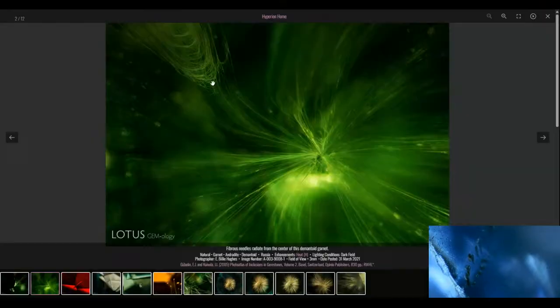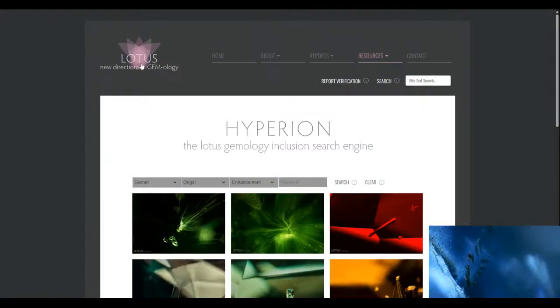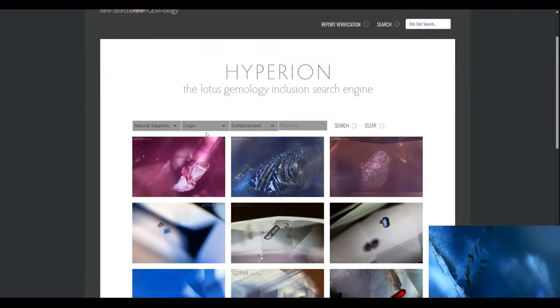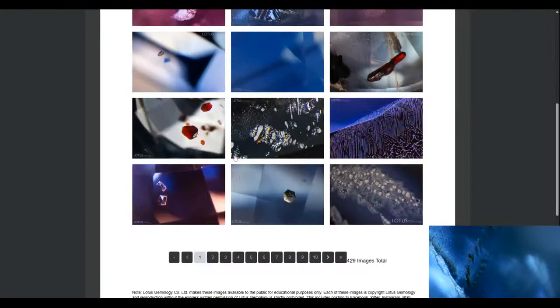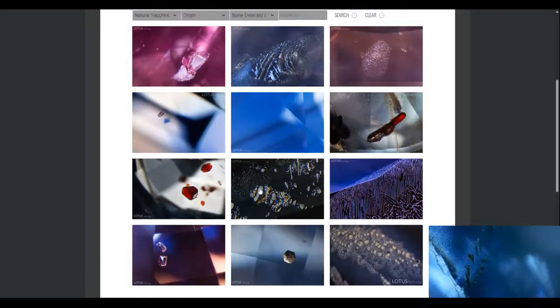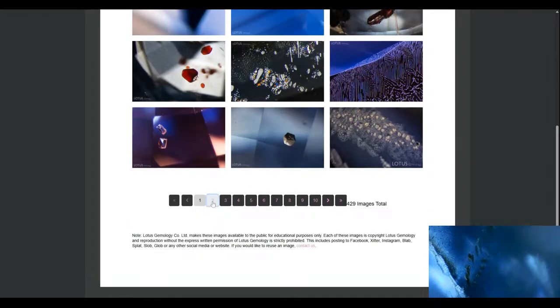Huh, page not found. Don't have access to the site anymore. What's going on? Oh, I do. Okay, let's go to sapphire. It's funny, you can't search by sapphire, you have to search by natural sapphire, and then we go unheated, then non-detected. Then we see. Let me try to find something similar to what we are seeing.